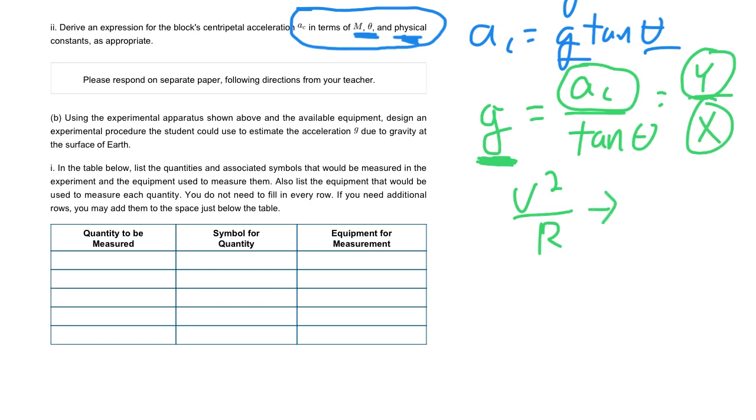If you have something moving in a circle and you could find the time for one revolution, you can find the velocity. Remember velocity equals distance over time, and the distance for one revolution is the circumference, so 2 pi r, and then we can use a stopwatch or something to find the time.